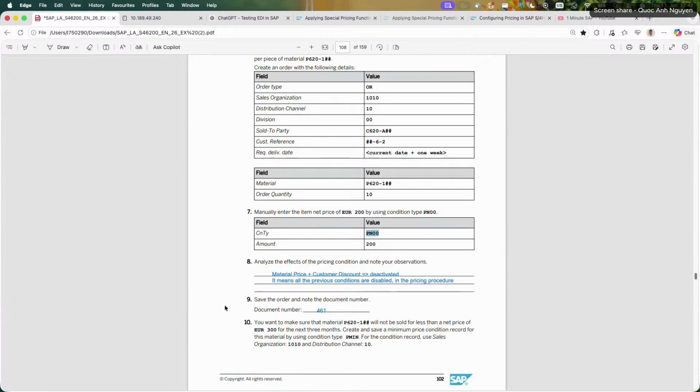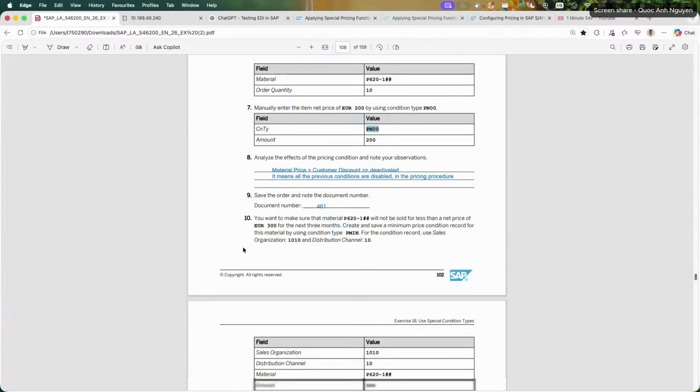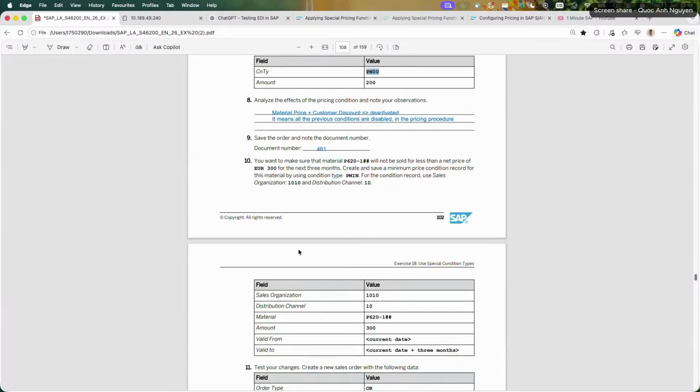It will then override all of the existing price and discount. The PMIN, which is also another special net price, whenever the price of the material deducted by the discount is lower than this PMIN, then this PMIN will compensate the whole difference, and then have the net value of the material at this value.